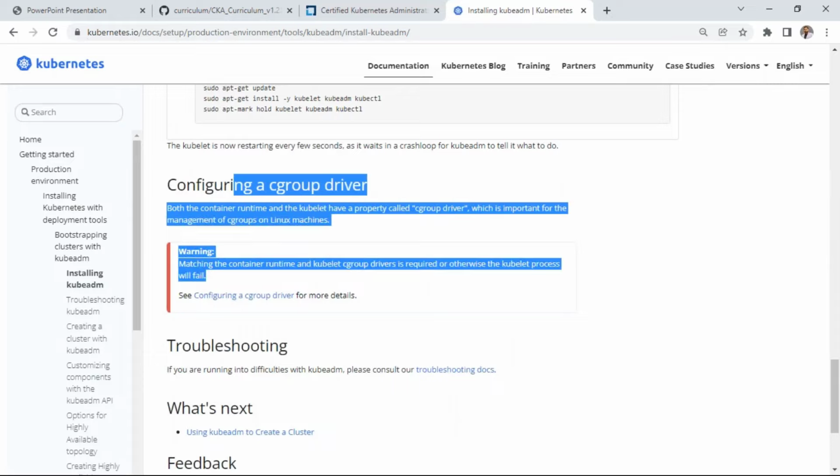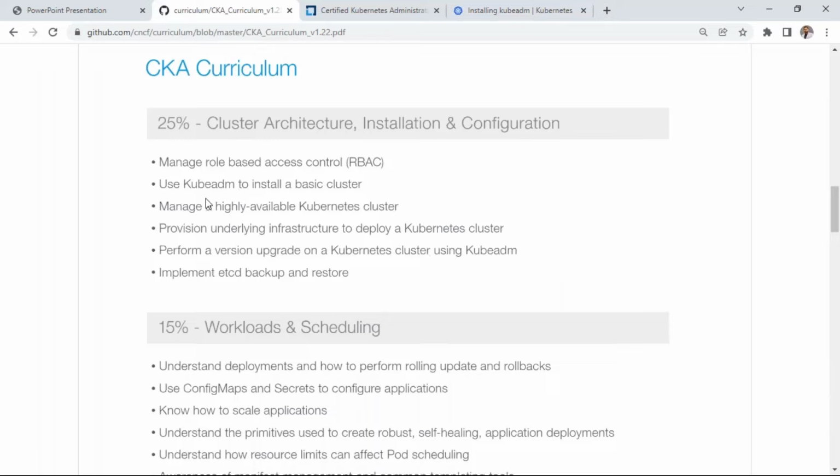All of this information is available in the documentation, but in the exam, if they ask me to do kubeadm and install a cluster, I don't have to worry about the prerequisites. They'll make it simple for you. I'm not going to make it hard for you. All you've got to do is, whichever server they ask you to set up the cluster on, switch to that server and do kubeadm init, whatever the question is. Worst case scenario, if they ask me to do some prerequisites as well, I should know. The worst case there can be is that the kubeadm tool itself might not be installed.